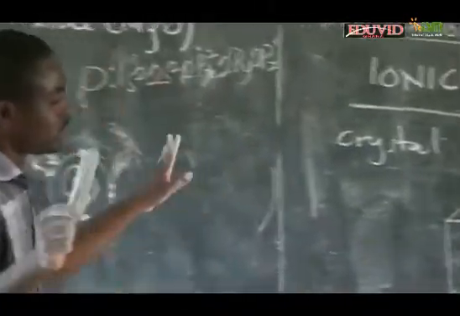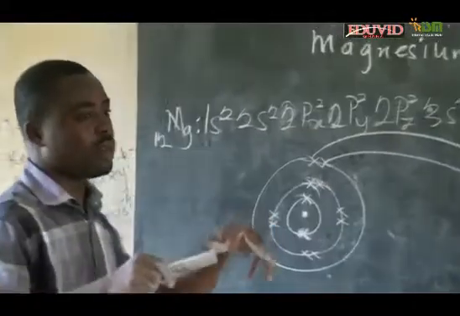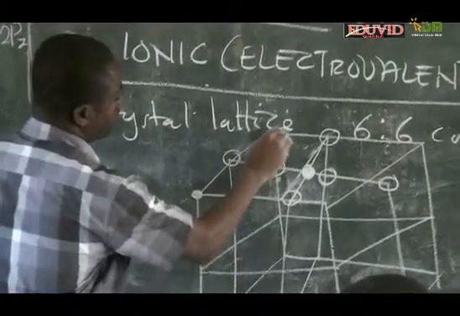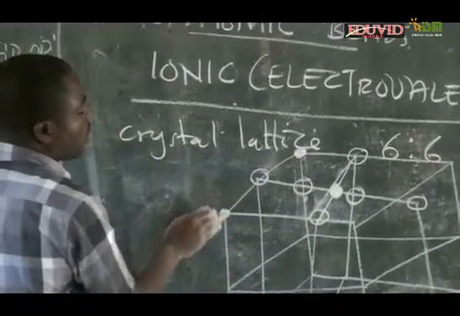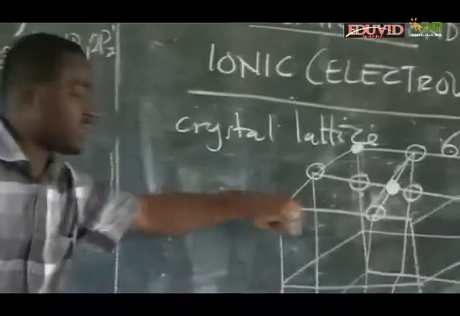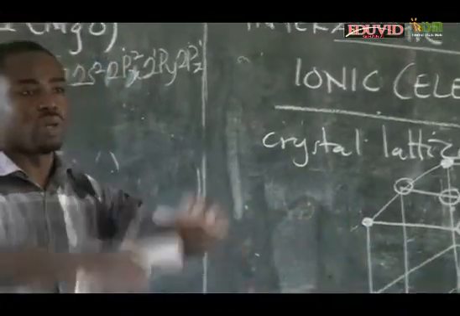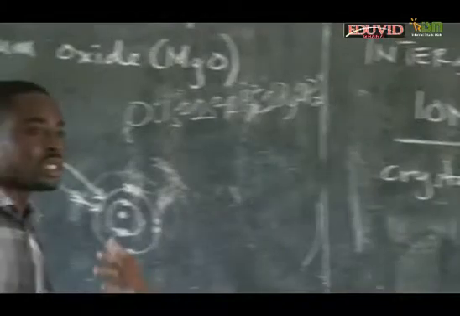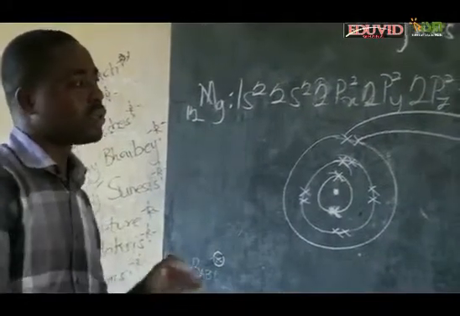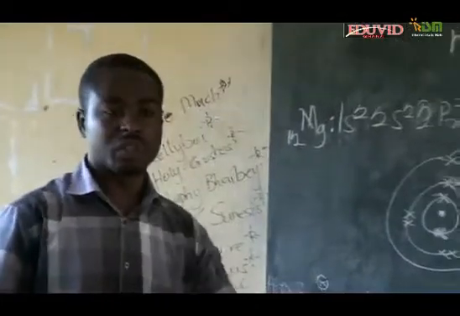Is that okay? Probably the diagram is not perfect, but that is exactly how it should look. Here at each vertex may be another sodium. If the structure continues, all the sodium ions must also be surrounded by 6 chloride ions to give the whole structure. This is just one face taken out. A whole lot of these put together gives the whole structure of the ionic compound. So that makes ionic compounds crystalline in nature, flat crystalline substances which can be cleaved along those surfaces.